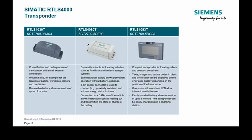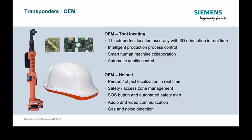It could be like barcodes, like I said before, it can be serial numbers, and you'll see one of the transponders in action in a little video in a second to see how that works. We also produce an OEM transponder, so we can produce the transponder in PCB format without any sort of casing. Predominantly this would go into one of our OEM customers that we have. So maybe it'd be a Cleco or an Atlas Copco torque tool, or a hard helmet for a particular application for lone workers in a mine area. So we can provide it in an OEM format that can be used with some of our solution partners.